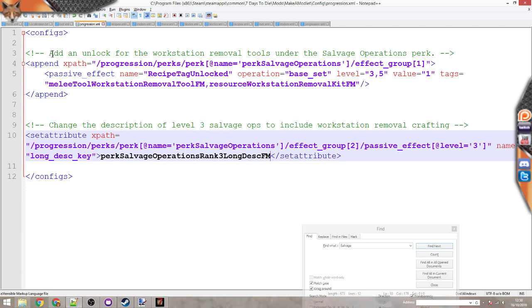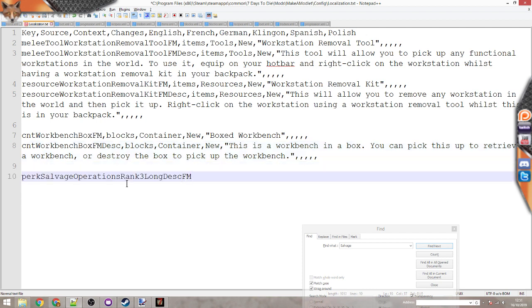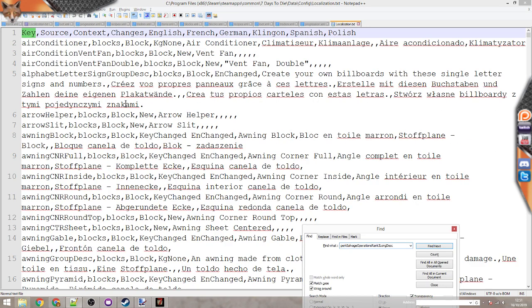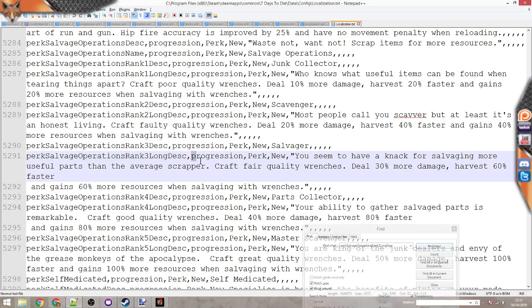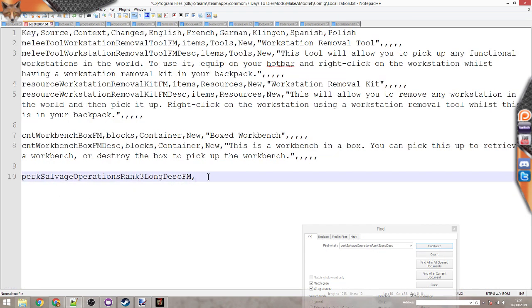Now what we have to do in localization is go ahead and make the description for it. So let's go down here and add FM on the end here. Let's go into the main localization file and see if we can copy the existing description and then just add our own. So let's go to localization and find Perk Salvage Operations Long Description. We can literally copy all this stuff here. Then we can just adjust it. There's actually a bug in the vanilla code where there's a new line, so we can remove that. But that's fine. We're going to chuck that in there.